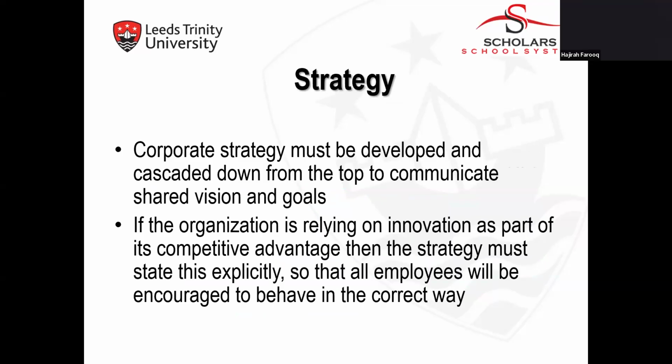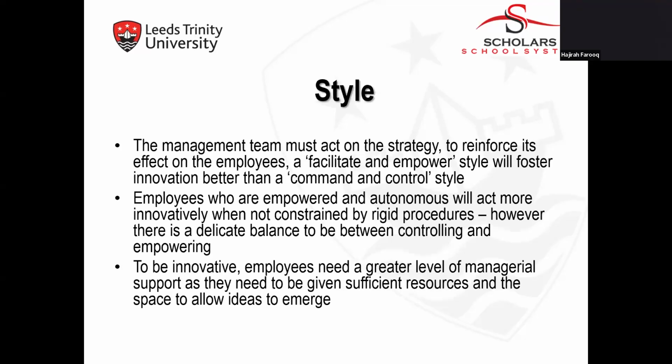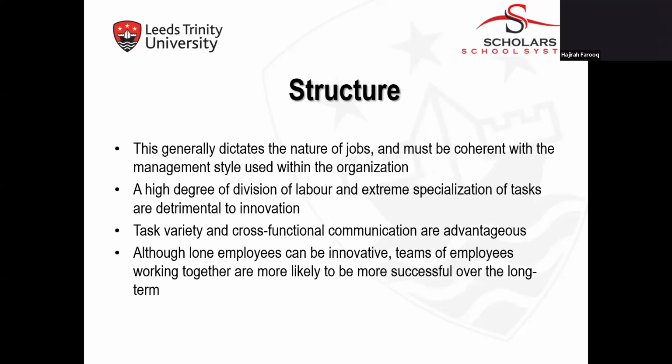So, starting off with strategy, we discussed that corporate strategy must be developed and cascaded down from the top to communicate shared vision and goals. Then, style, that the management team must act on the strategy to reinforce its effect on the employees. A facilitate and empower style will foster innovation better than a command and control style. Then, the structure, which basically discusses that the structure of the organization should be in a way that it is able to achieve the innovational goal.